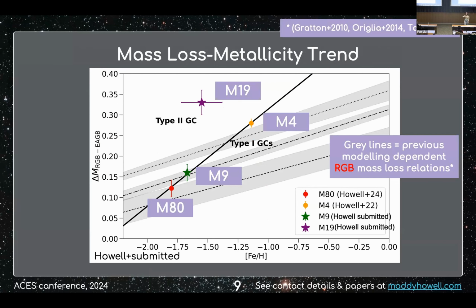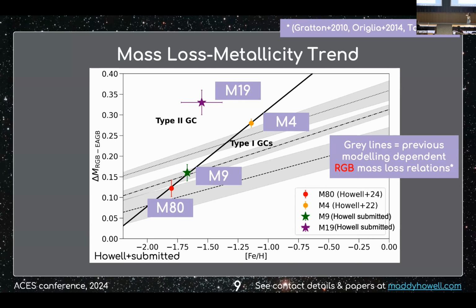And here are my results for my 4 clusters. So in this plot, I show mass loss on the y-axis and metallicity on the x. And basically, we wanted to measure a mass loss metallicity trend for low mass metal poor stars. In the background, I show some previous mass loss metallicity trends. They're either dependent on models or one of them actually uses dust measurements, which I know is a fantastic tool for AGB stars. But unfortunately, these low luminosity RGB stars that were measured don't have a lot of dust production. So there is uncertainty in the background trends, but I included them just as a comparison.